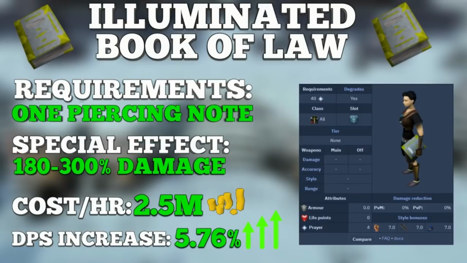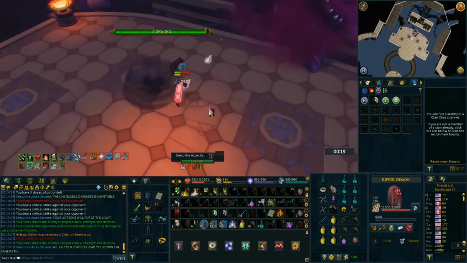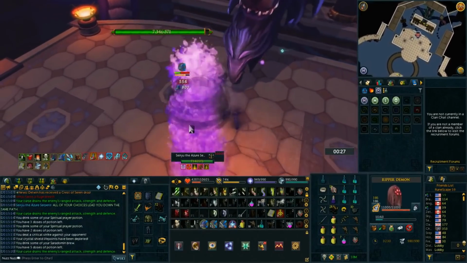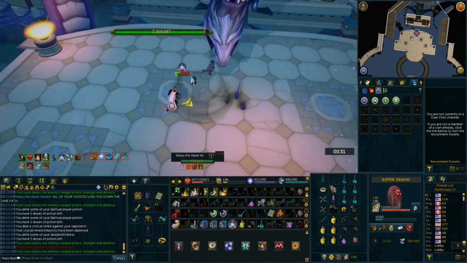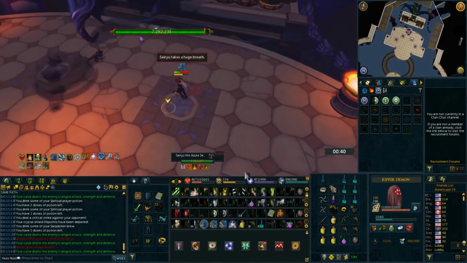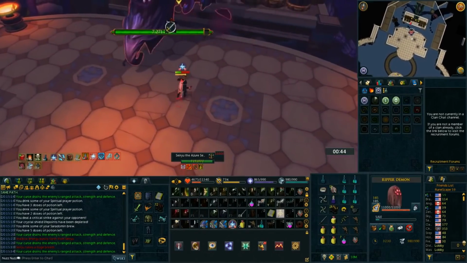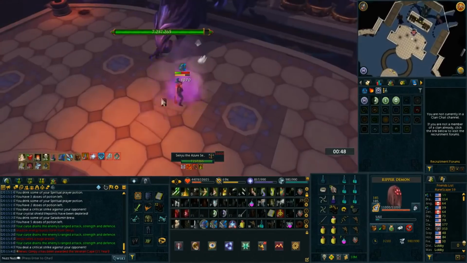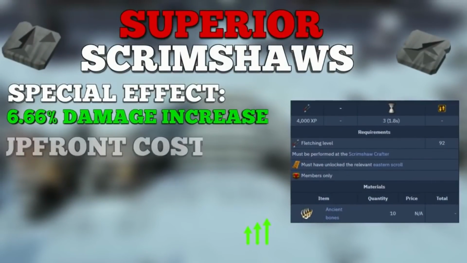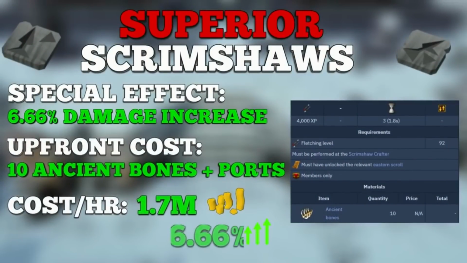I personally use this book a ton at places like Raksha and Elite Dungeons, and other places too, as it's just a really nice DPS increase and it doesn't cost too much. It's just all around an amazing option whether you're a beginner PVMer or high tier one, so I highly recommend looking into this book.